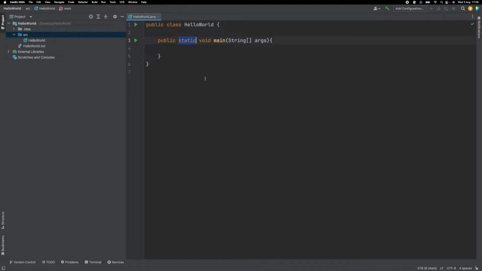We're going to skip over static because I think this is a bit of a bigger topic, and we'll go through some other stuff which might make static easy to pick up a little bit later on. But we've already met public, where it means this main method is accessible from anywhere in your project. Void literally means nothing. So when you're writing a method, for example, let's go back to that calculator application we were doing where you were adding 2 numbers.